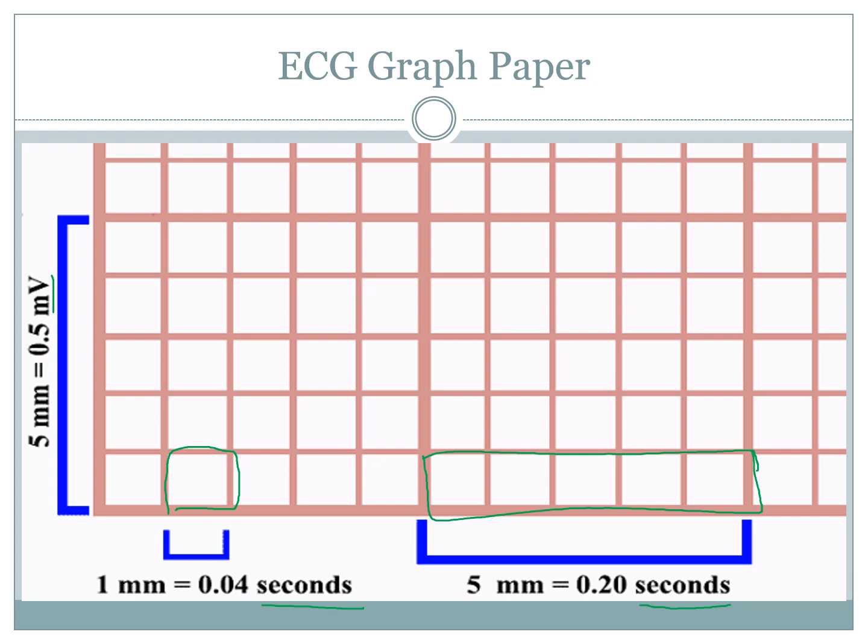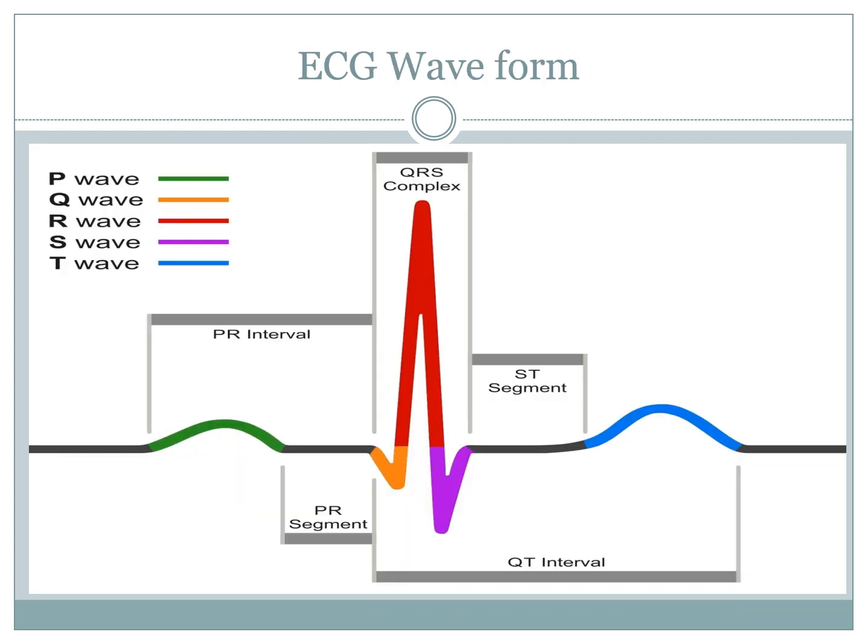So referring back to this ECG paper, we'll move on to the steps of interpreting an ECG. When we look at our waveform, nice and easy waveform, this is a beautiful waveform, very rarely seen. It's essentially what you'd hope to see on our lead 2. We have a P wave, a QRS complex, a T wave, and sometimes you have what's known as a U wave.